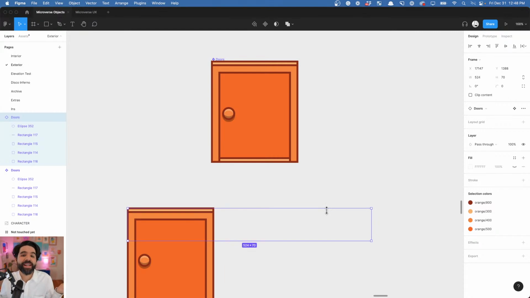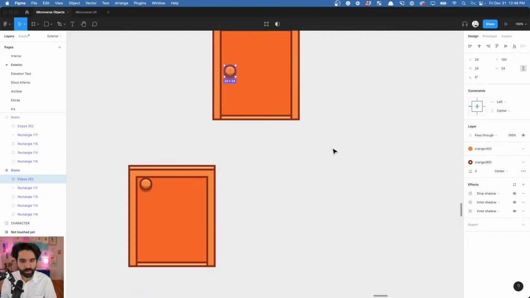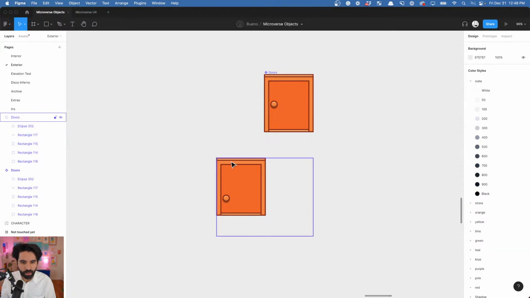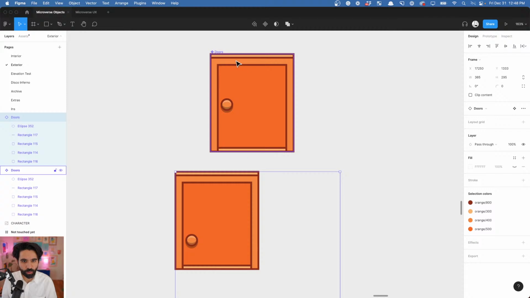We want it to react to the sides, but we want it to react the right way. And to do that, let's first put the handle and center it. It's pinned to the left, but aligned to the center. Before doing that, I'm going to put a better size on this. So this is going to be your test of seeing if things are going the right way.